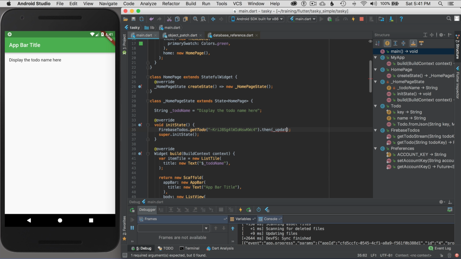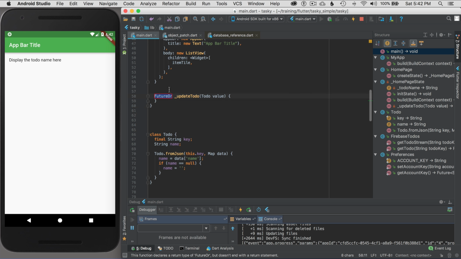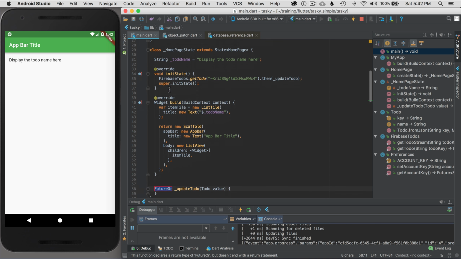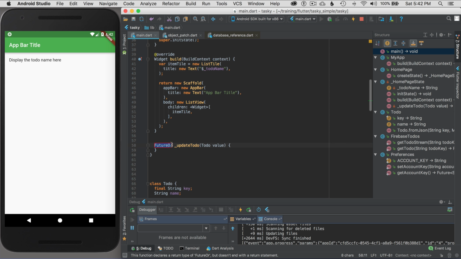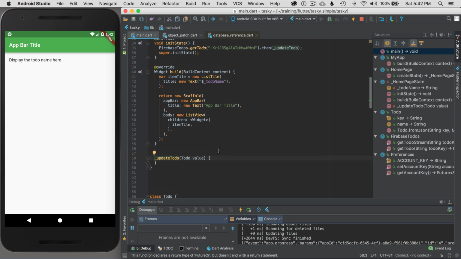So I'm going to say update, make a private method with an underscore, _updateToDo, and then I'm going to hit Alt-Enter to get the auto assist up, and then I want to say create method. Right, so I'm going to create method, and it creates it right down at the bottom. So I'm going to remove the return type because the return type's useless here.